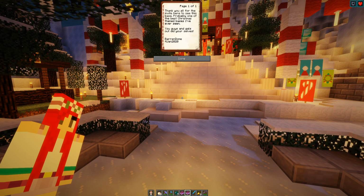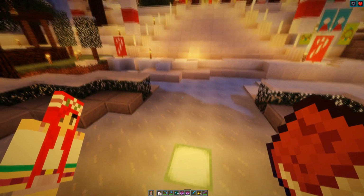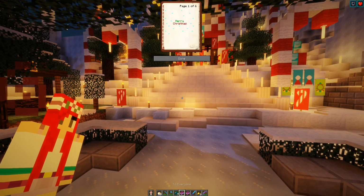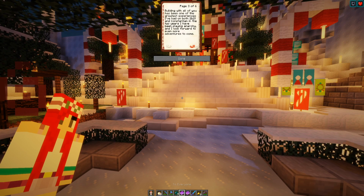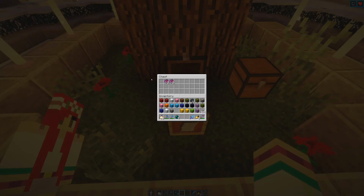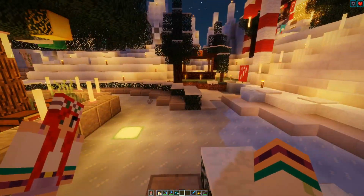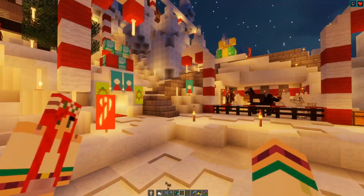It was very nice of him to say that it was one of the best Christmas themed bases he's ever seen. We're pretty proud to have someone say that, someone who's seen quite a few bases. And then we've got LaQuixote, who thanked us for being so welcoming and building here. So absolutely lovely to get that message when we came to the tree and found it. Certainly hope to have LaQuixote at more of our builds in the future.